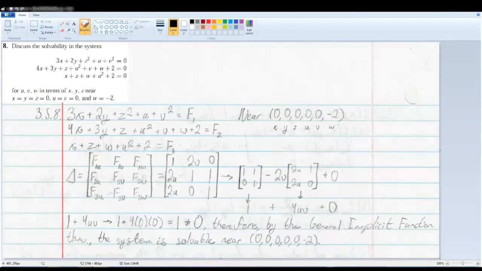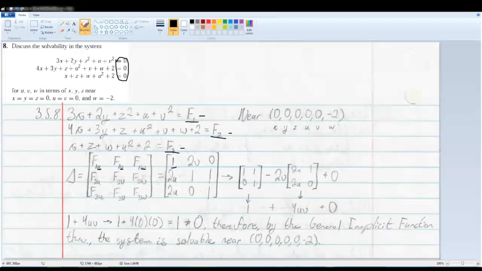And so the first thing to do is to basically get rid of these zeros. So these right here, I basically just kept these functions and just named them f1, f2, and f3. The next thing to do is to set up a matrix of the derivatives of each of these functions in terms of u, v, and w. And of course, these are partial derivatives.